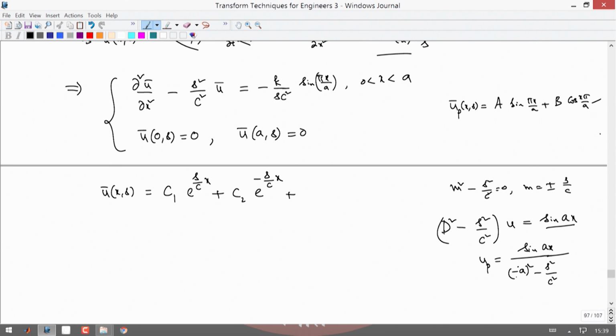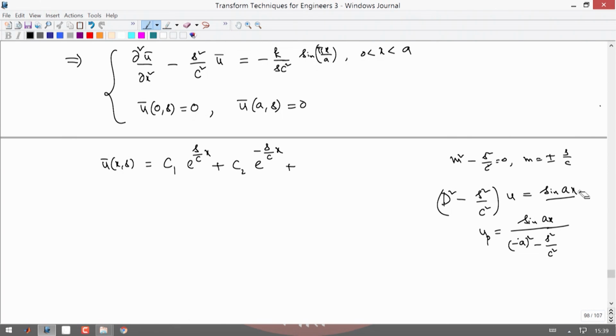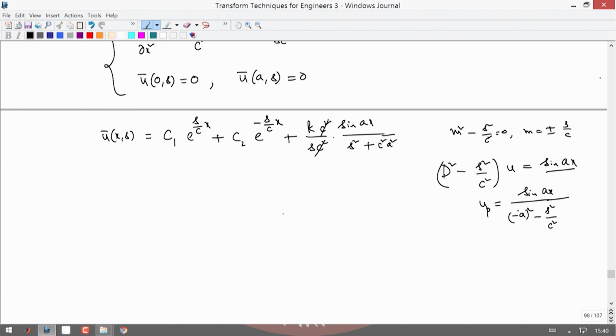So you see that a will be this one. You will end up getting b equal to 0, and you finally get this value. This value is going to be something like this. Of course, for this you have this. So, if here I have minus k divided by s c square times a sin ax by this, and here you get s square plus c square a square. C square goes up, so c square cancels. So, this is how you get this. Let me remove this, this is what you get.